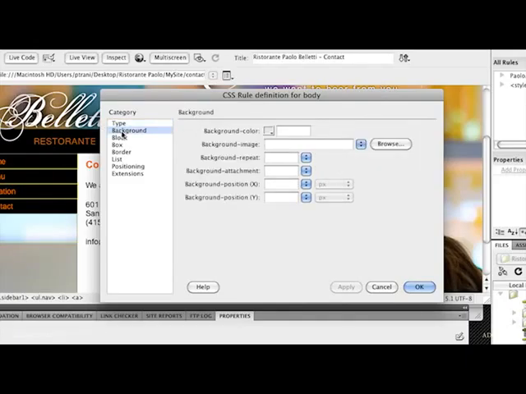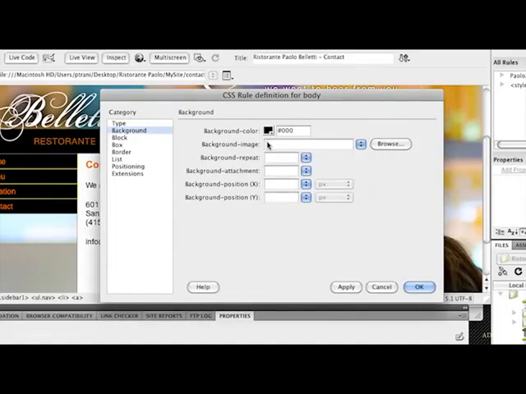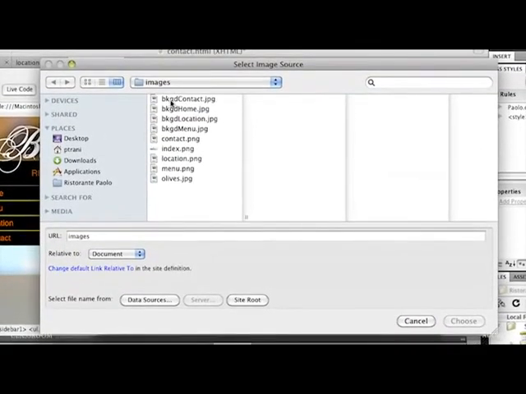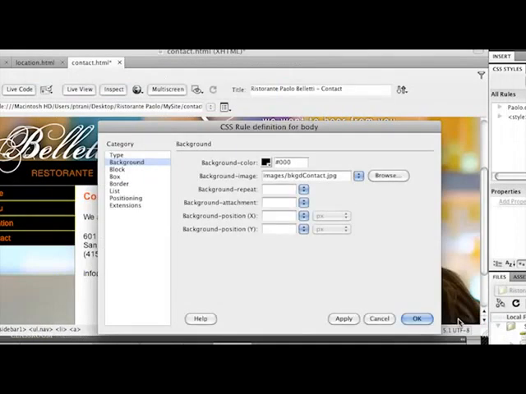The last two steps is by going to the background, change that background color to black in case the user sort of scales out their page really large. They'll just see black in the background. But right here for background image, this is the important part because I want to browse to a custom-made contact background. Kind of a nice blurred out image. That's going to be my background image for the contact page. So with that selected, go ahead and click Choose. And this is the new background that will be used.